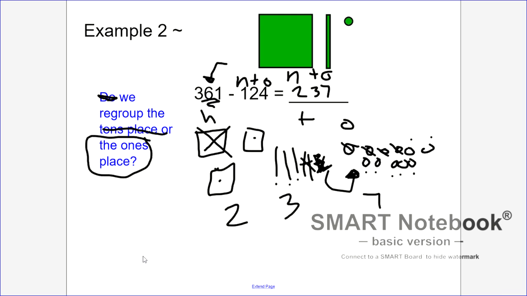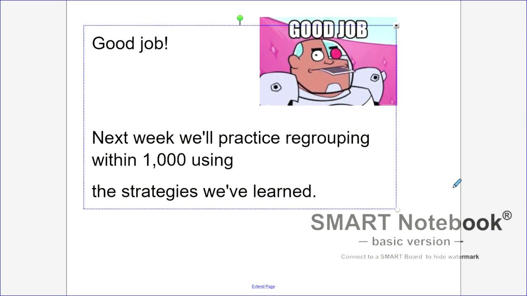So, very, very good job today. Next week, we'll practice regrouping within 1000, which is that 3-digit number again. We'll add a tiny little twist to it that will start with the number 1000, but otherwise we're going to do the same thing, which is regrouping our tens and our ones. And the twist will be that we'll add our hundreds. How do we regroup a hundreds into tens, and how do we regroup 1000 into hundreds even? So keep up the good work, and I'll see you next week.